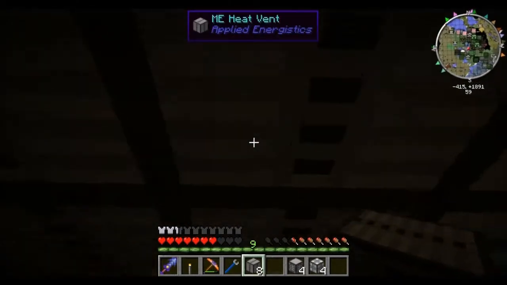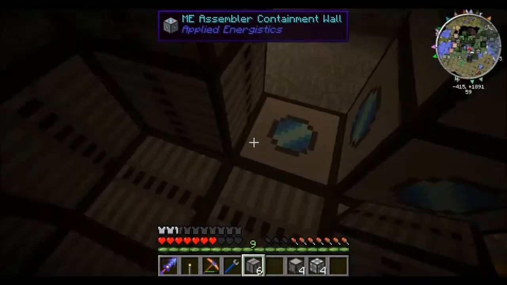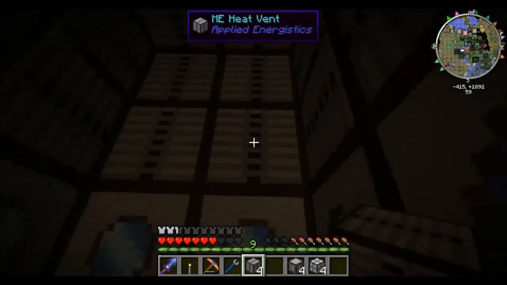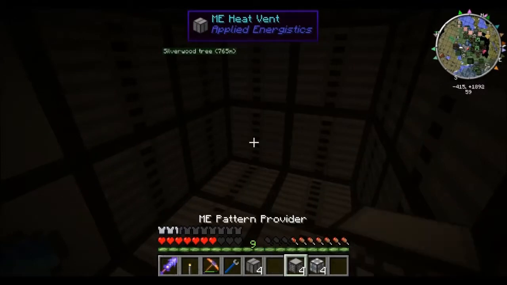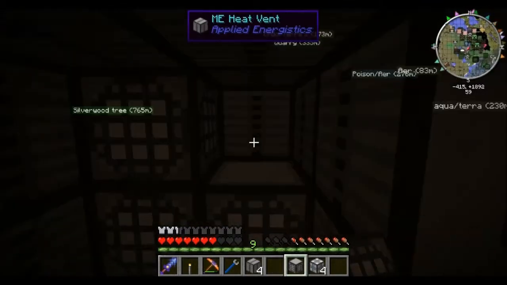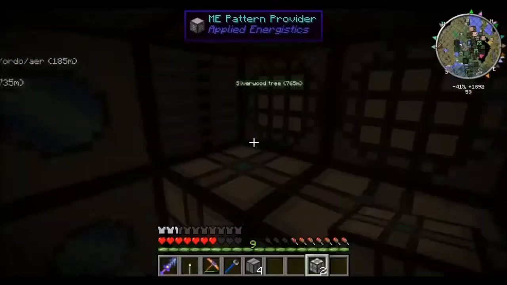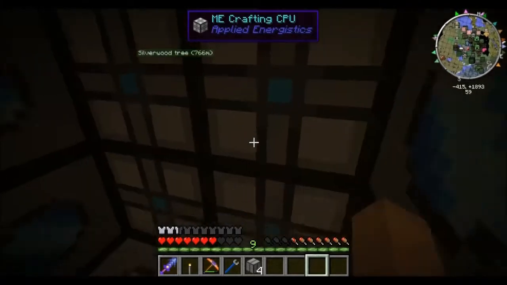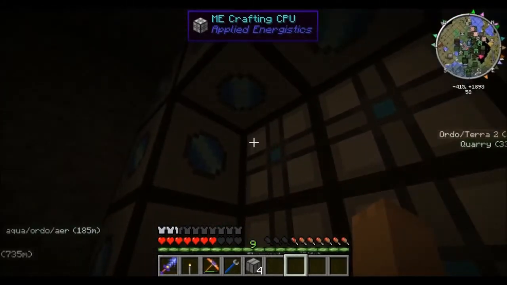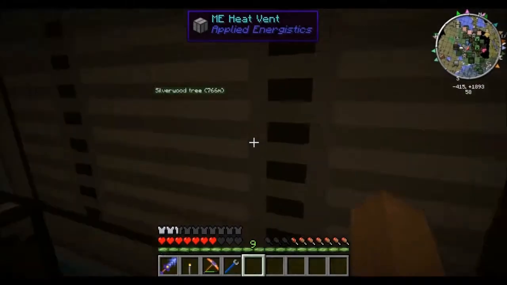Gotta place these heat vents on all 6 sides here, and inside here we need to first put the pattern providers and the crafting CPUs. That should make it run relatively quickly.